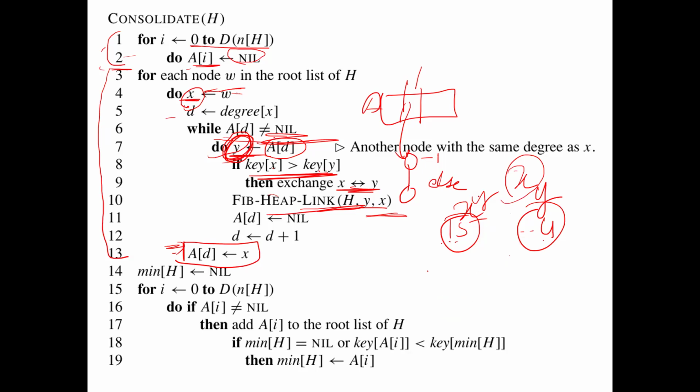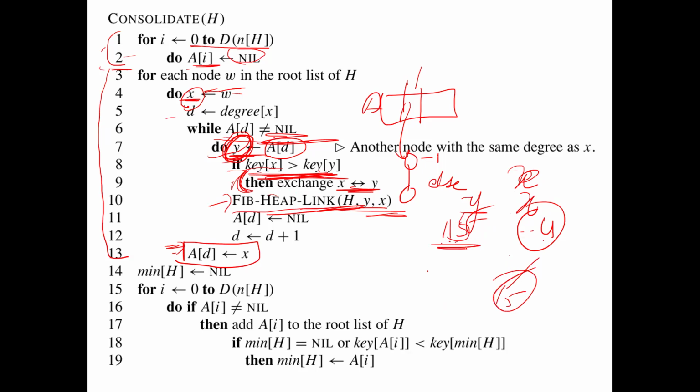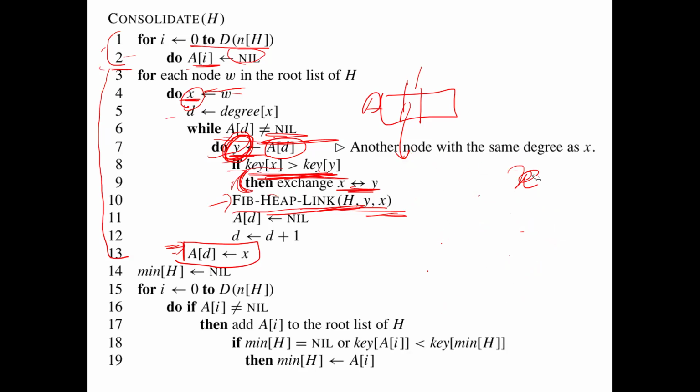Suppose it was the other way around, already less, say like this. If this was Y and this is X, and we are checking if X is greater than Y. Is X greater than Y? No. Then you directly skip this then part and come here and link it together. That's all. Bring it to the left of 4. If X was this one, exchange the labels and then combine it together and so on. Okay, I hope it is clear.